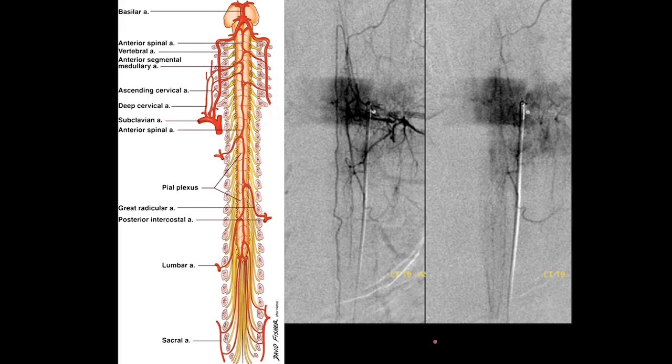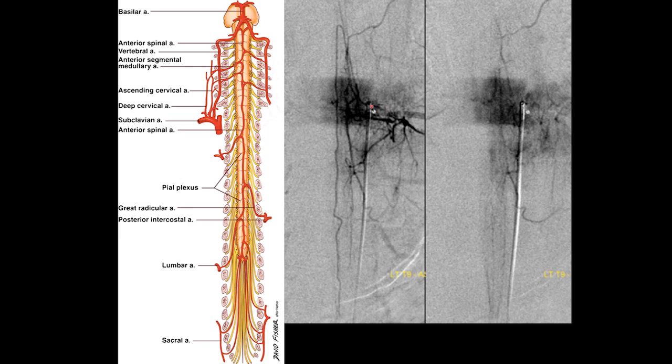Here, another example with a nice graph that shows the anterior spinal artery all the way from the upper brainstem to the conus medullaris, with different contributions from different levels. Here we see the injection, in this case a left T9. Again, the Adamkiewicz can be very variable. It can arise from different levels in different people. Usually it is in the lower thoracic, upper lumbar region and more commonly from the left side.